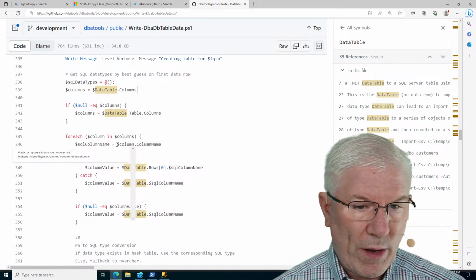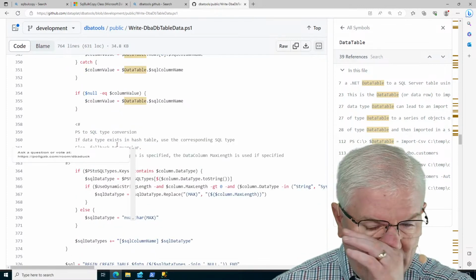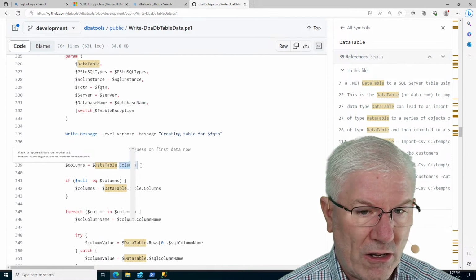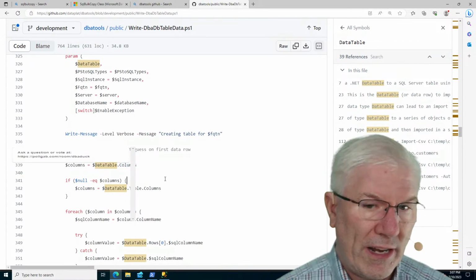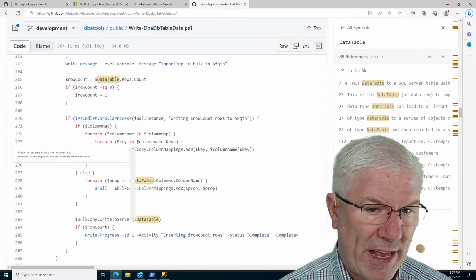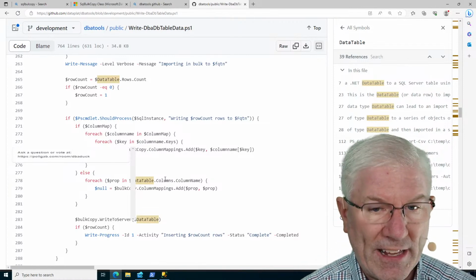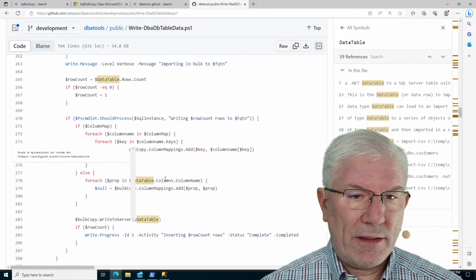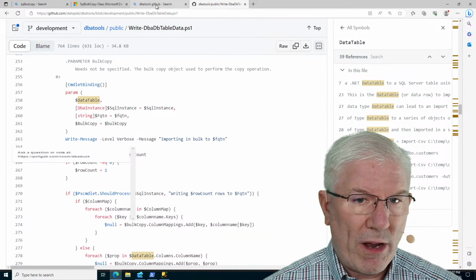So the way we figured this out is that we went in here and looked at this, and it said everything has to be a data table because the columns come in a data table. Or in this case, they had an example to pass in a data set. And that's fine because data sets contain data tables. But what we found is we wanted this functionality.